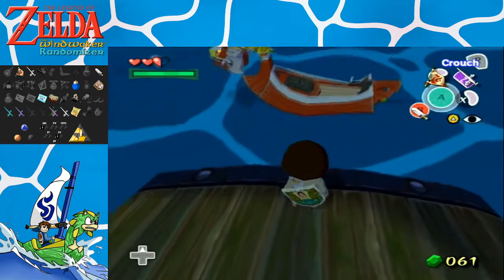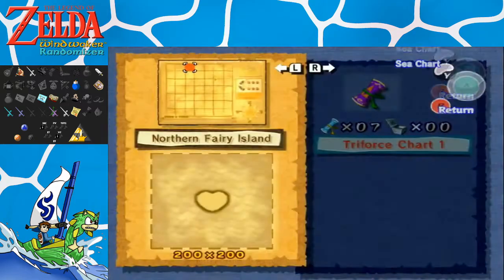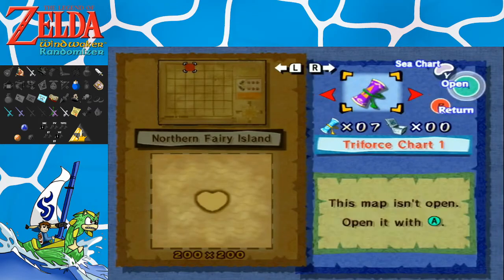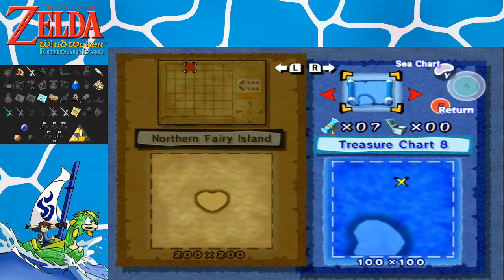All right, next. I'm gonna do a quick check. Oh wait, no, I need to. Let's see, what do I got in terms? Oh, Southern Fairy Island. Gotcha. Which one is that? This one. I thought you needed the grappling for that. No, well I do. I'm marking off charts. Eight is, I think, either Eastern or Western Fairy.